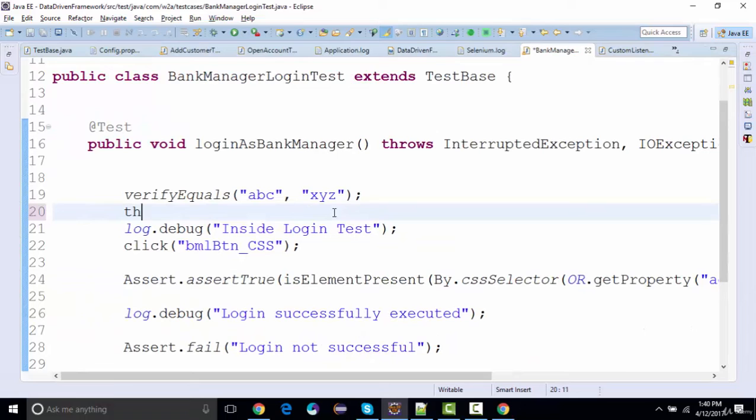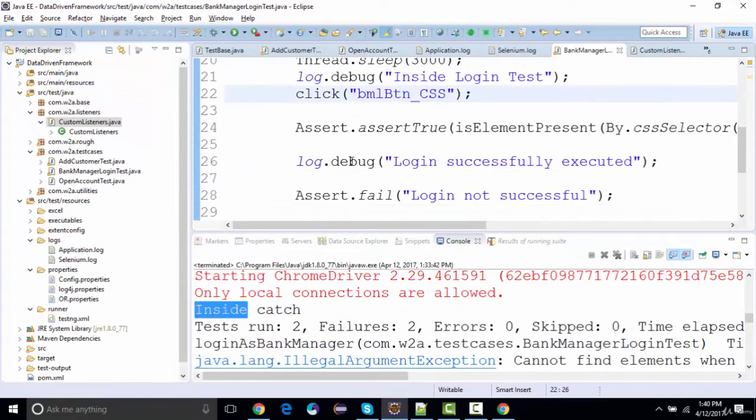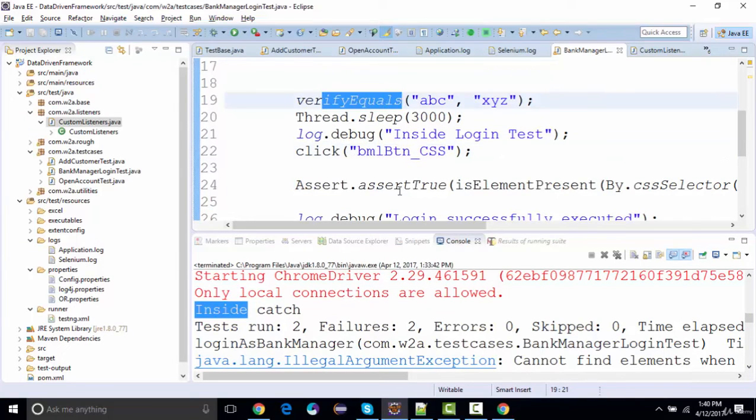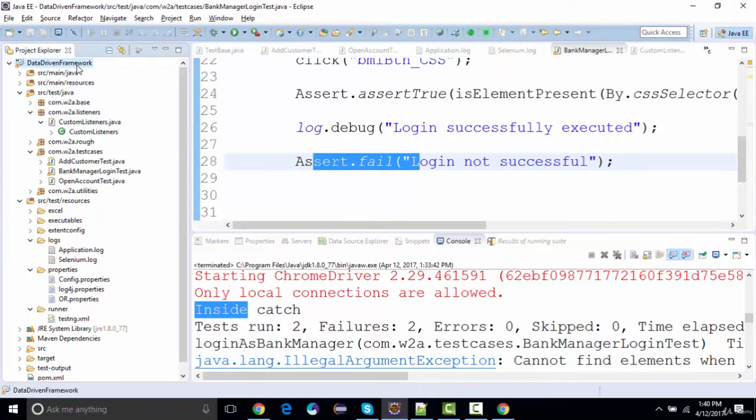I'll just add a Thread.sleep over here to make sure it captures different screenshots. Over here we're going to have two failures. One is this one, a soft failure, a soft assertion. And this is a hard-coded failure, where we are intentionally failing a test case using assertion.